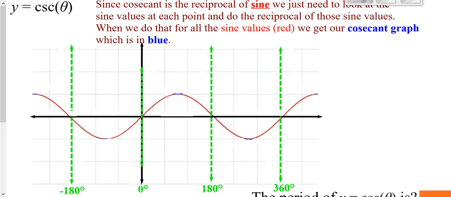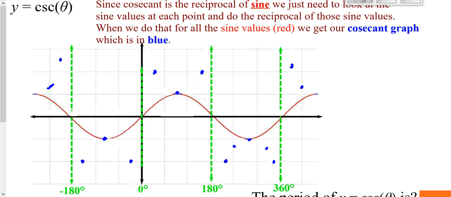So when we're looking at our cosecant, it is the reciprocal of sine. If we plot those values, it'd be very similar to what we were just doing. Reciprocal of 1 is 1, reciprocal of 1/2 is 2. And so we could just keep doing our reciprocals of all these sine values on here, and you end up getting the same shape, just moved over a little bit, which should make sense because the sine and the cosine graphs are really just the exact same shape, just slid over a little bit.